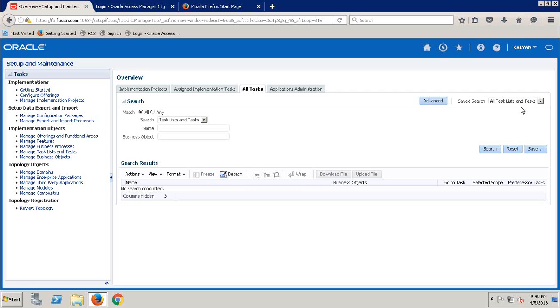If the client is small, you may have to handle all the finance related applications, or else there could be one more consultant supporting finance implementation. Again, that depends on the client and the process, or many factors will come into the picture. Any other questions?